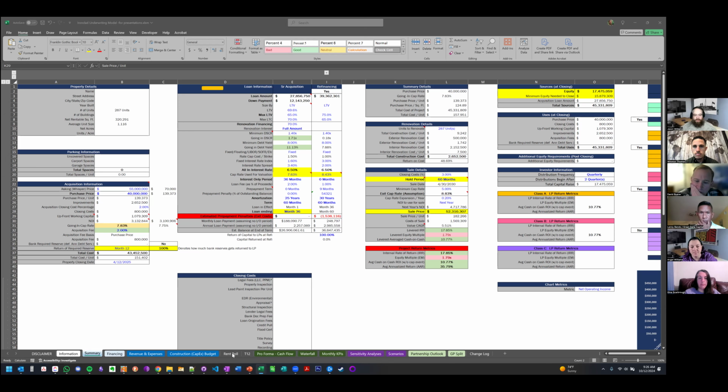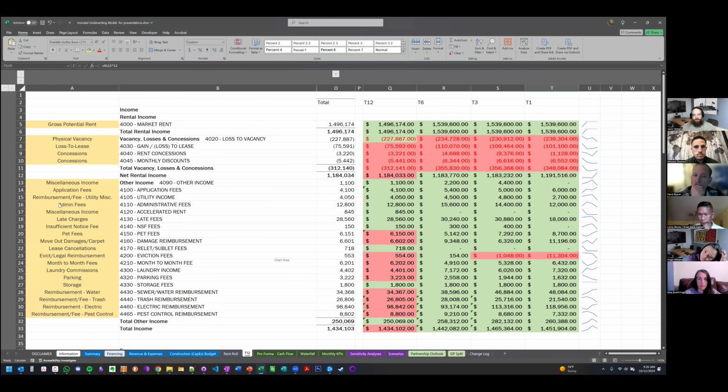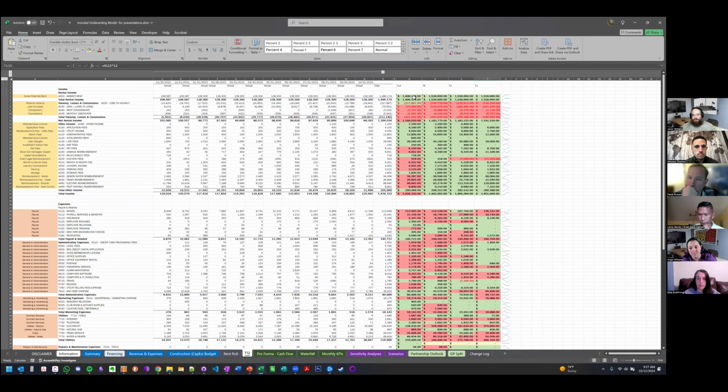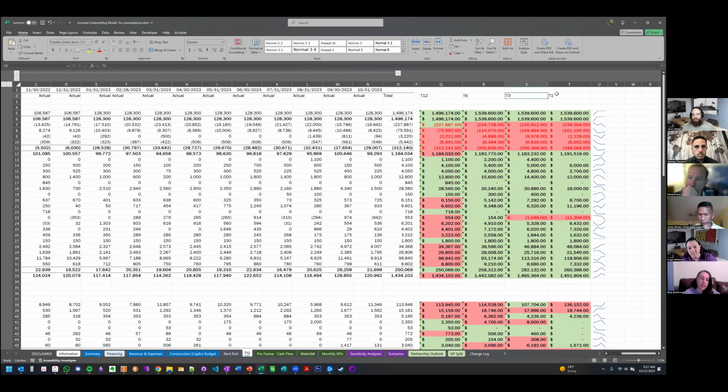And I'll show you. So for my model to work, I get a rent roll. I put it straight into my model and a T12. I add all the color coding so I can see what happens with it. I color code it so that you can see what the trends are going for a T12. So you can see if it's all green, everything gets better for the T12. And then I annualize a T6, T3, and a T1, so I can see how it's performing throughout the last year, if it's getting better and better as time progresses, or if it's dropping, or if it's falling.